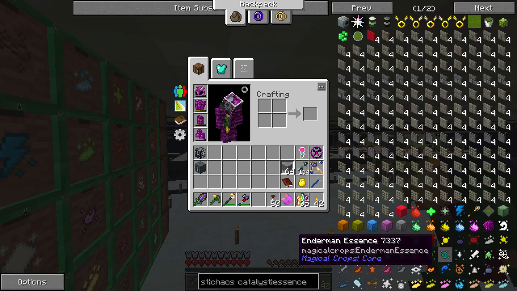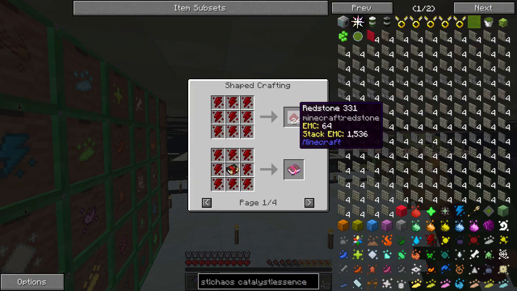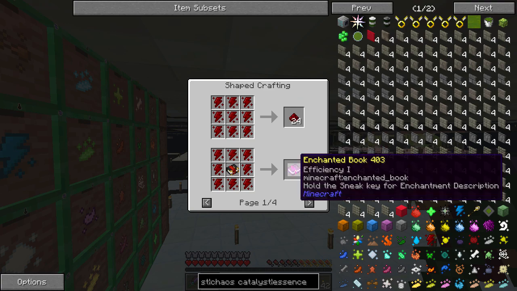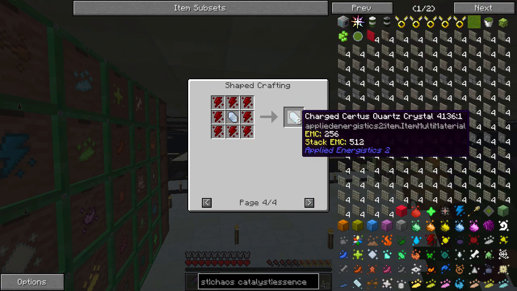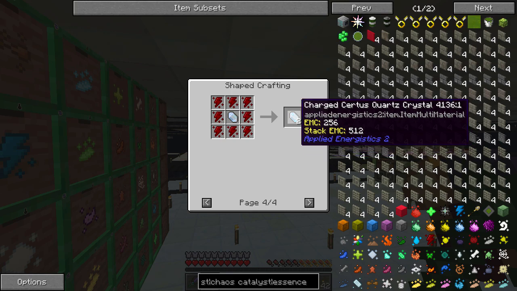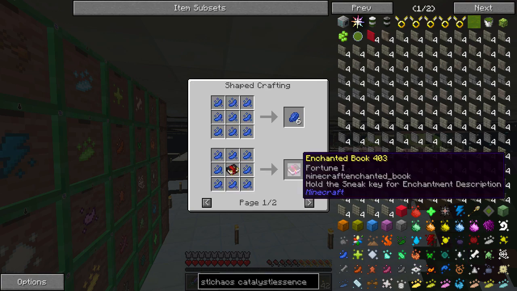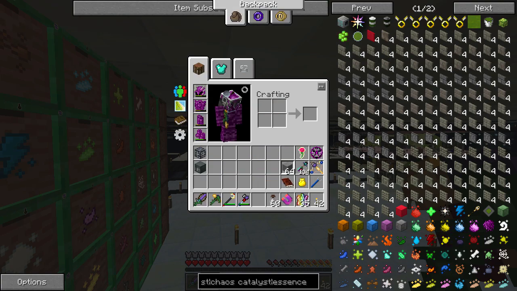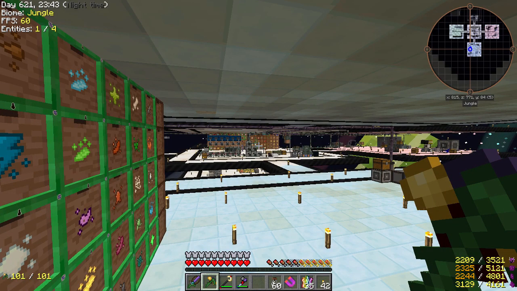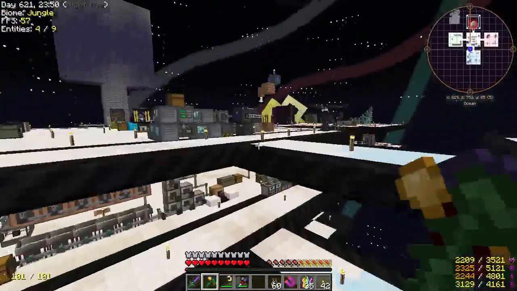So if we take a look at some of these, redstone essence, for example, gives you redstone. We don't care about enchanted books, to be honest. But it also gives you charged Certus quartz. That is something that we might actually want. Whereas lapis, again, we don't care about books, so it's just lapis. So that's fine. We can just bring lapis over here and we'll be good to go. So that's something that I think I'm going to work on here soon.